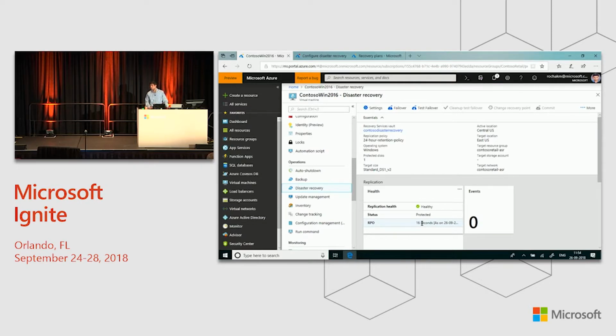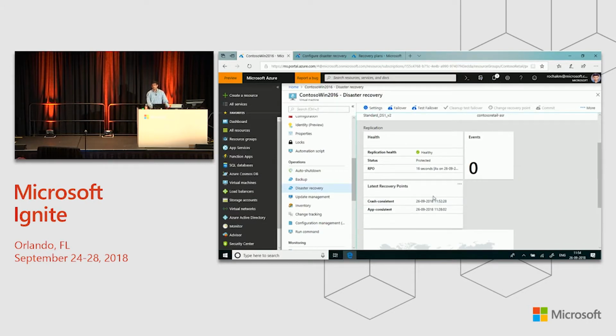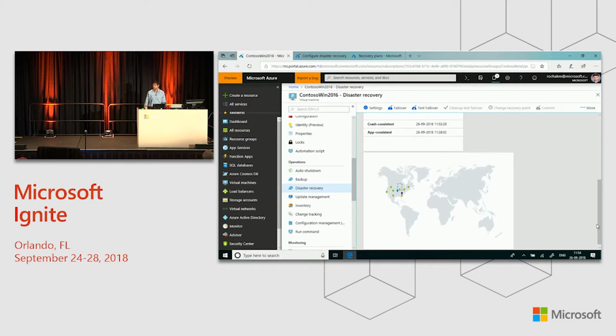You can see this machine's got an RPO of 16 seconds. And usually it's in that order of seconds and minutes where you will get an RPO across region, because we have a very fat pipe where the data can easily go without any throttling. You can also see what your recovery points are right in there, both crash consistent and app consistent points. You are getting app consistency as well within this particular solution. The same graph is seen to tell you visually where this is getting replicated into.